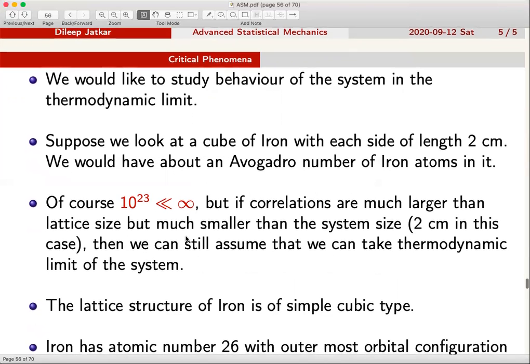Let me put it a little differently. What we are going to do in reality is take this lattice model, convert it into a field theory, and do a quantum field theory of that object. After converting it into quantum field theory, you are going to treat it as a continuum field theory. But that makes sense only if the scales over which physics is studied are much larger than the scale of the lattice, so that you can think of space-time as continuous. That is the reason why we want the correlations to be larger than the lattice size.